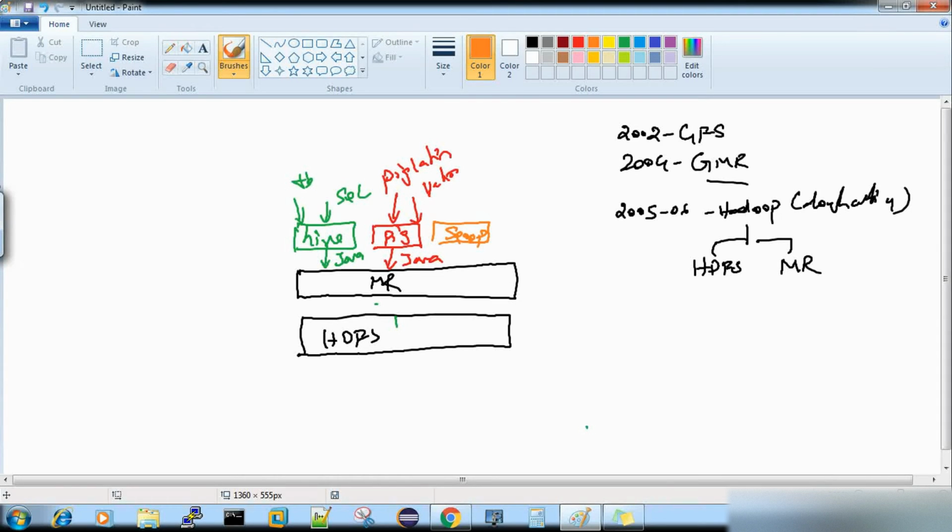You will be giving all your database details: username, password, the table name, your database URL. That's it. Sqoop will automatically reach your RDBMS, bring the data, and store it in Hadoop. And if you want to migrate something from Hadoop back to RDBMS, you can do that as well, with export. So you can use Sqoop to import data from RDBMS to Hadoop, and export data from Hadoop to RDBMS. That's what Sqoop is doing.